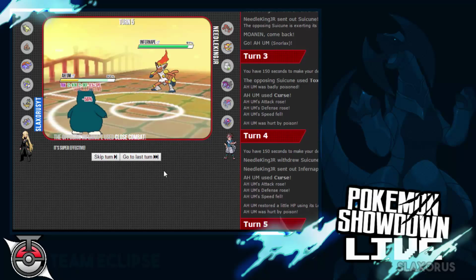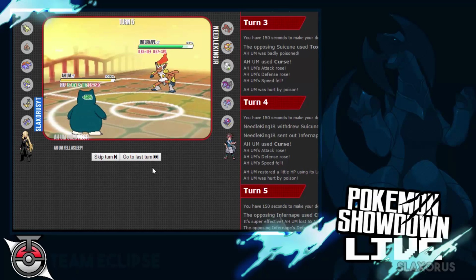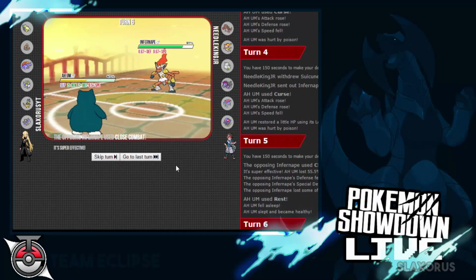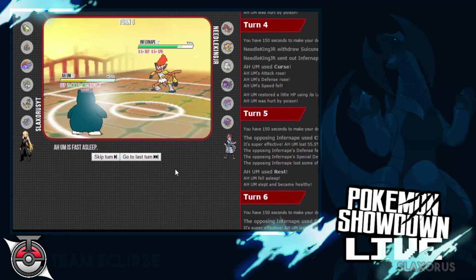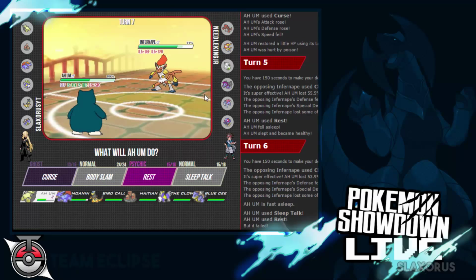As he does end up going for the Close Combat, just 56%. Jeez. Oh, he has Life Orb. Okay, that makes sense. Very good for us, we do get off that Rest. As he ends up going for another Close Combat, hopefully we roll a Curse or a Body Slam. Oh, come on. He's going to take us out of this next Close Combat.